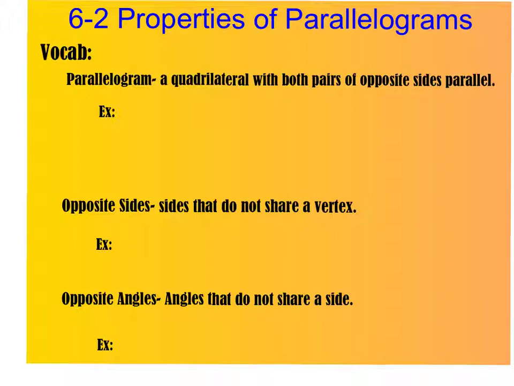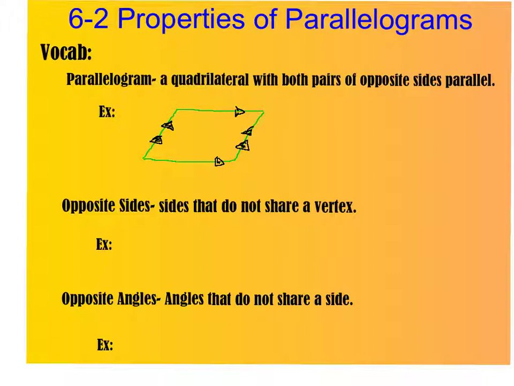So I'm going to draw you an example here. This is just going to be a rough drawing. But I have here a parallelogram as long as I have the knowledge that both sets of opposite sides are parallel. Remember, we use these arrows to show that lines are parallel. So there I have 2 sets of parallel lines. They're my opposite sides of my quadrilateral, so I know this is a parallelogram.